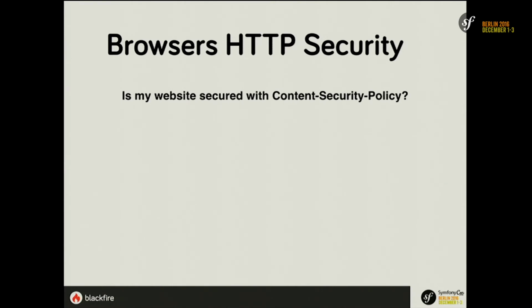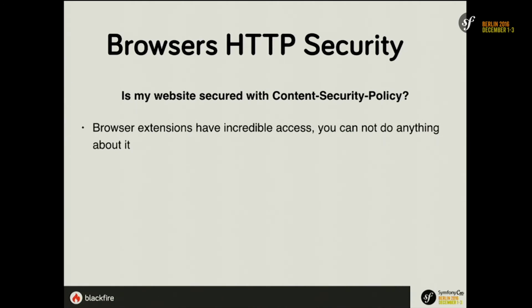Okay, is my website secured with content security policy? So, as I said a few minutes ago, your website is not secured with content security policy. It's more secured. But security is not something binary. It's not secured or not secured. It's just a cursor you're moving, doors you close, but it's never something perfect. So is my website secured? Even with all the others we've seen before and all the best practices we can have, no, your website cannot be secured.